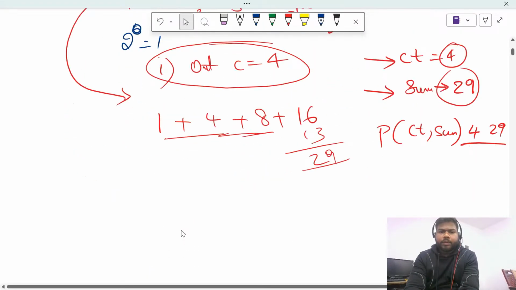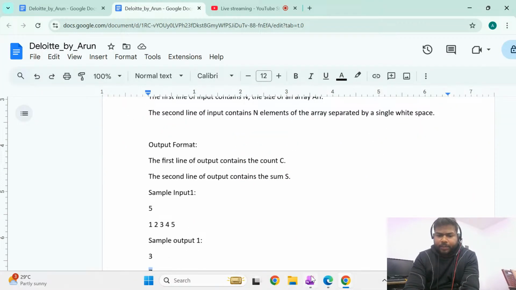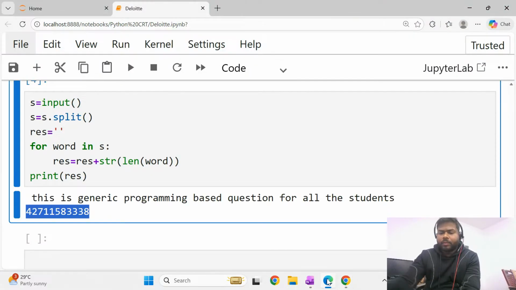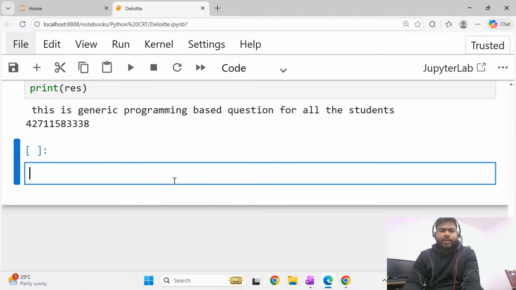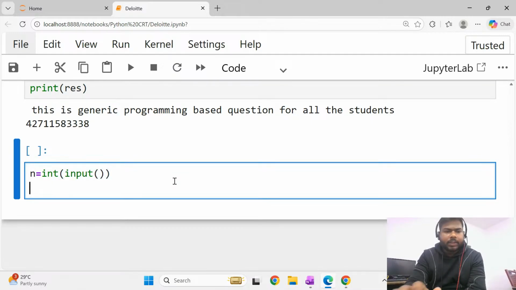First, what we need to do is collect the input from the user. Your first task is to read n, which is the size of the array, in integer format, no arbitrary strings. Next, what do we do? I have to take an array list. How can we take multiple inputs in a single line? We have the map function, which will convert into a list, taking multiple inputs.